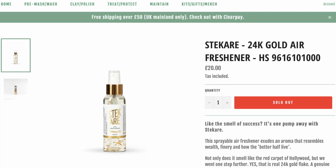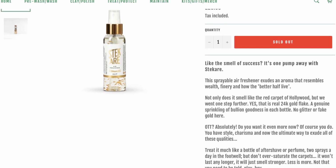However, does that equate to the £20 that the Stjarnagloss air freshener costs? Yes and no. Depending on what sort of scent you like, it is very limited. They only do two scents. If you're after a sweet cherry, blueberry, raspberry sort of scented air freshener, then the Stjarnagloss ones won't meet that. If you are after a nice, really strong, aftershavey scented air freshener that will last, then the Stjarnagloss ones will definitely be for you.